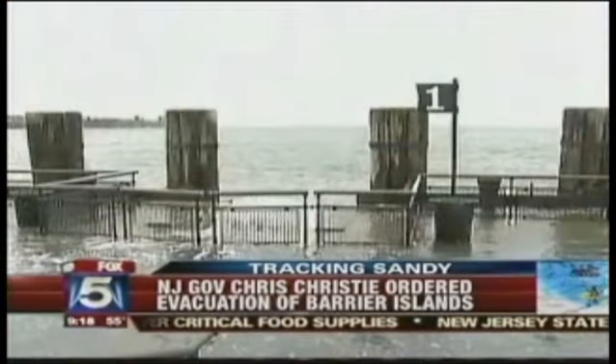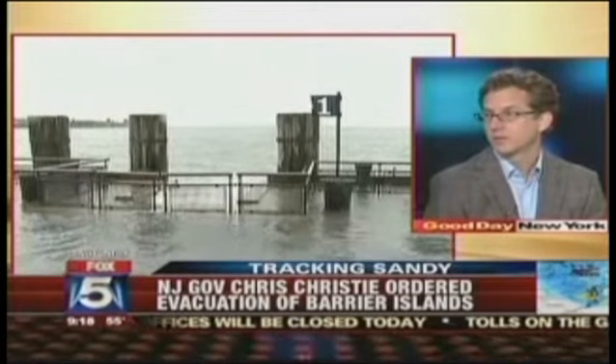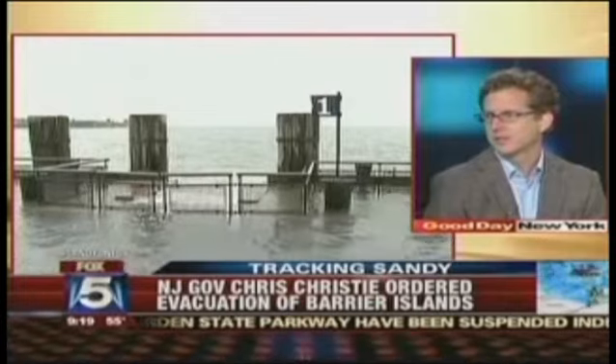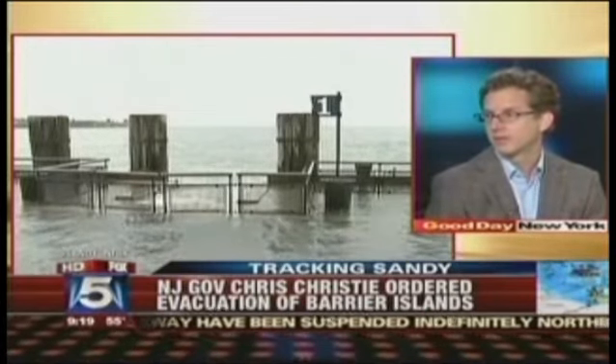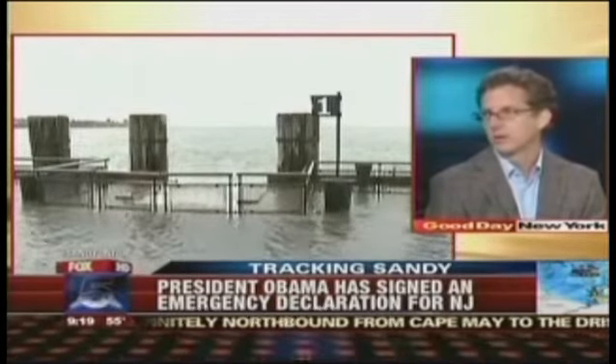The most densely populated area is right here in Manhattan and throughout the five boroughs. Do you see large sections of our city going off the grid, or do you think we're going to be able to withstand these floodwaters and keep power on for most of the city? I think there's a good chance that large areas will go off the grid. If we get another six feet of sea level at the next high tide, it's going to go over the plywood they put over the subway doors. The subways are going to get flooded — there's a good chance of that. Con Edison probably is also not ready for it. This isn't like rain flooding; this is an ocean of water coming into your basement or apartment. People need to get to high ground if they're anywhere near any of the flood zones.